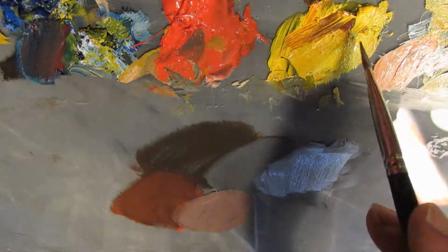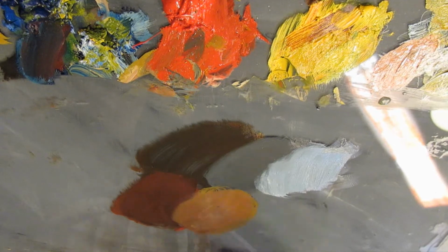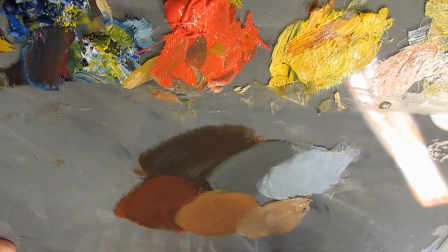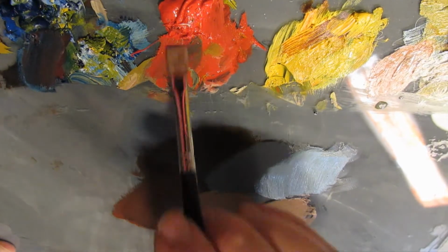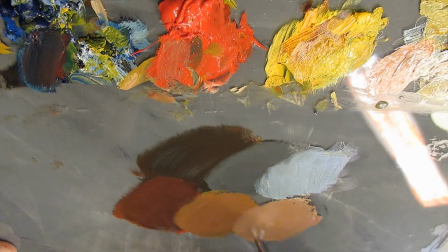So as we go up the line here, we can really see this purple come out. And to get rid of this purple, because we don't like purples in our warms, you add yellow. And then to that, you add a little red. Now you get a good, nice flesh tone in the middle. And we can go up to the value scale one more for our light here. Every time you go a little bit whiter, this grayness sets in, and you can always just take it up a little bit more with a little bit more red. And just a tidge, if tidge is a word, a little bit more yellow.